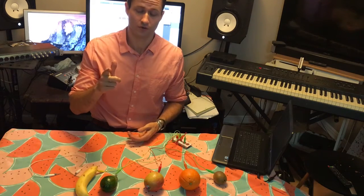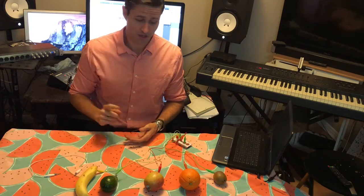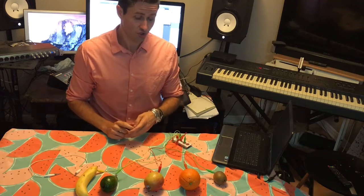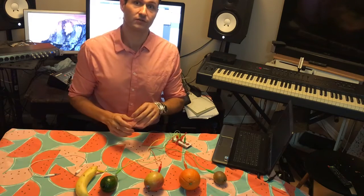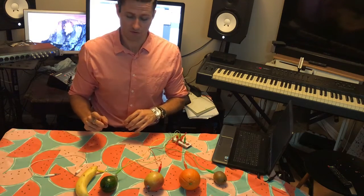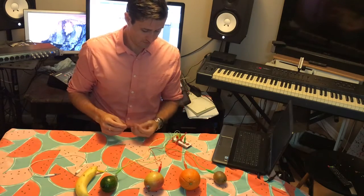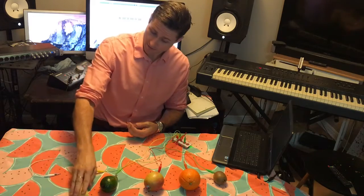That may be true, but there's another very good reason for this setup, and that is to show you how you're going to build and write music for your very own fruit salad piano. And it goes like this.